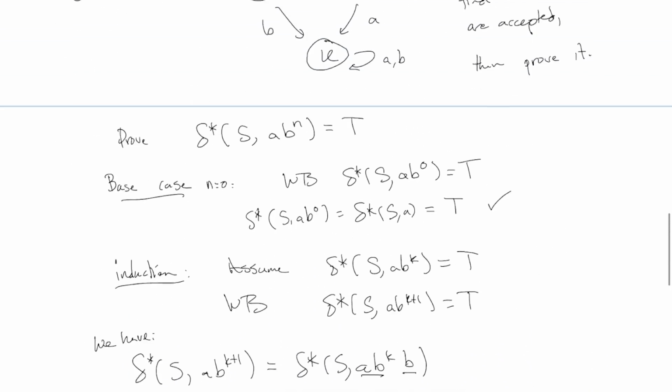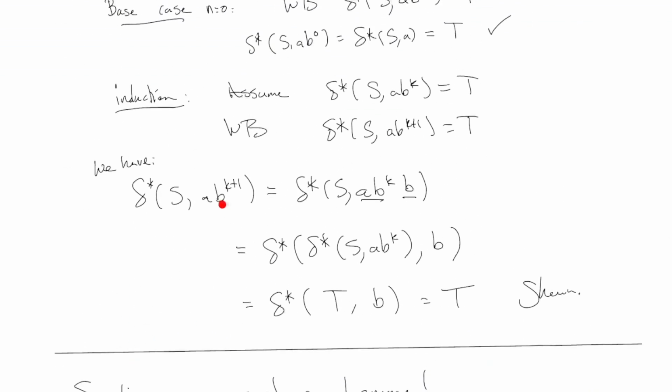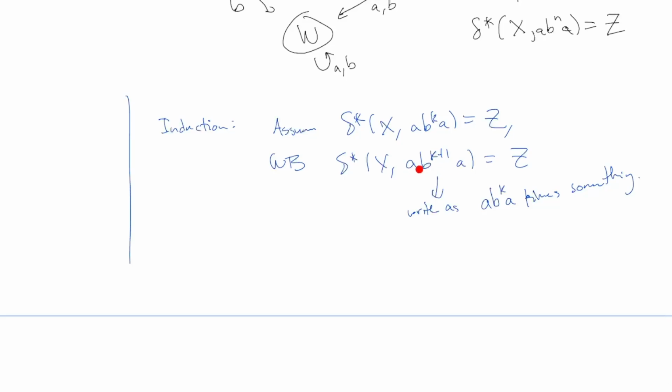This is exactly how it went, say, in this one we just did. I had ab to the k plus 1. I wrote it as ab to the k followed by b because I wanted to see ab to the k, because that's what's in the induction hypothesis. But that is not possible here. You cannot rewrite ab to the k plus 1a as ab to the ka followed by something else. It just ain't true, right? It's because here really the issue is ab to the k plus 1a doesn't have ab to the ka as a substring, right? And so you cannot break it into those two bits, which means you don't have anything to use the induction hypothesis with. That's the problem, all right?